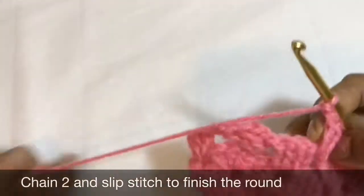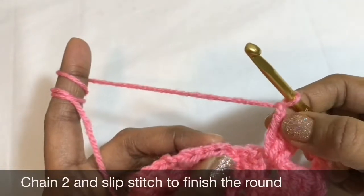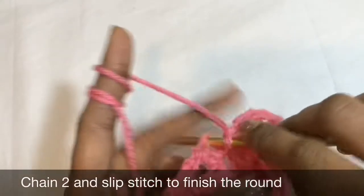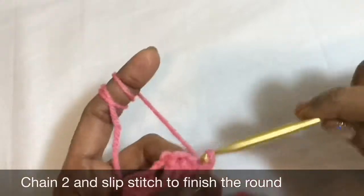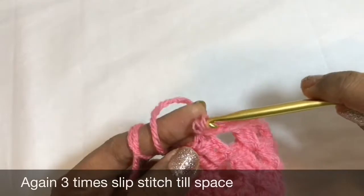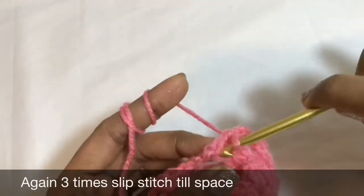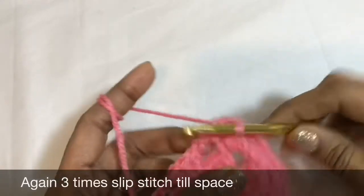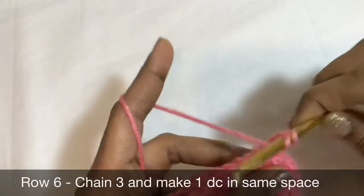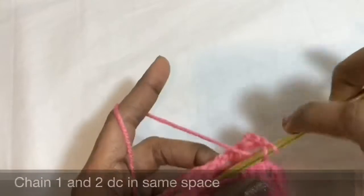So now we are going to complete row 5 by making a slip stitch. Okay, I already made chain 1, so make one more chain, then make slip stitches till the space. Then the last slip stitch.